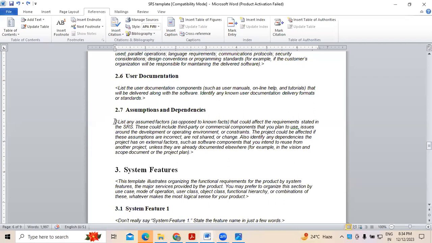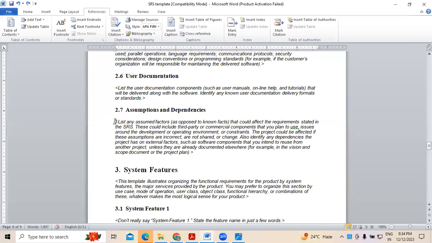For example, the inventory management system is a dependency. Why? Because if inventory management system records were not updated properly, even though you are accessing the point of sale system, the information won't be as accurate as required. At the same time, there is a dependency on the payroll management system. Employees are the people who do the billing, so they have to update all the records there properly. Then only the dependencies will hold. These are all what we call dependencies.